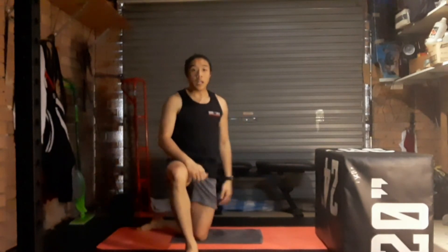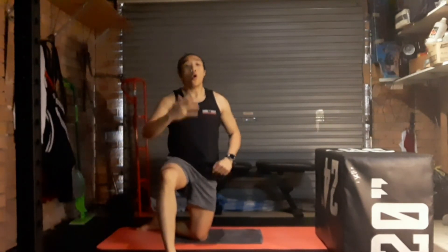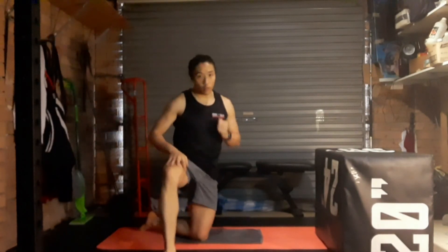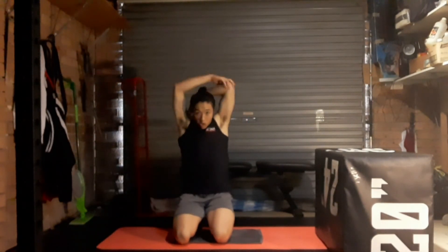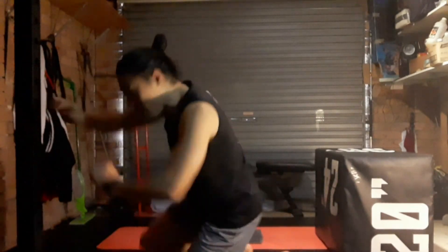Excellent job. So either go back and do the set again, or do a little stretch and then move on to another video, or do a bigger stretch if this is your final video. Shoulder stretches like this are good, and like this as well. Coming into that door frame again, pulling this way and this way — stretch your lats. You can also turn in, and bring the arm up higher too, for a shoulder stretch. Thanks for joining me — I hope to see you in another video soon.